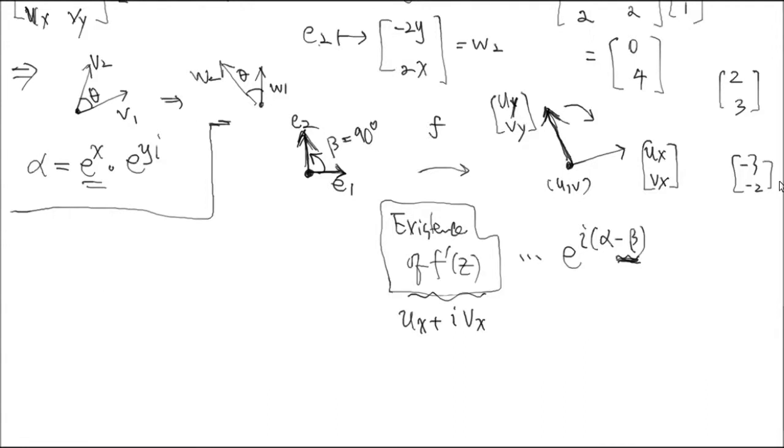Think about 1, 0. If you're clocking it backward like that, it becomes 0, 1, clocking backward 1, 0, right? Where should the negative go? To the 0, right? To the bottom. So that is the correct answer. 2, 3, think about clocking it backward 90 degrees. That has to go to 3, negative 2 in the fourth quadrant. Make sense? Yeah. You can experiment to get the right sign. So this one becomes, as you're clocking it backward, what does that become? Vy goes up there, right? And uy goes down there. And you've got to have a negative there. That's clocking it backward.